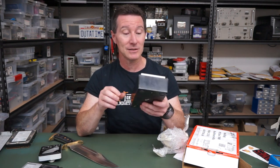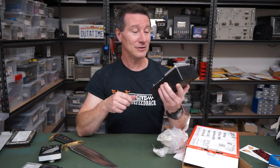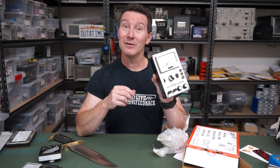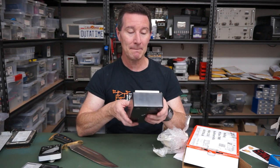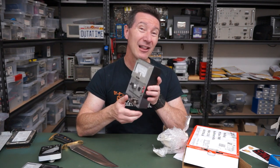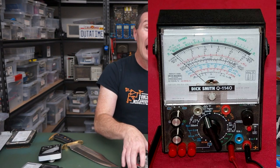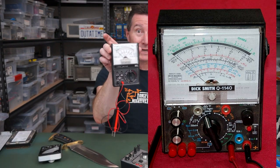Back in the 70s and stuff. So you reuse transistors, you salvage them out of products, and you check them with your transistor tester. Check the gain. Check the HFE. Fantastic. I had an analog meter, a Tricky Dick Smith one, 100k ohms per volt. Beautiful. This one was only 20k ohms per volt.